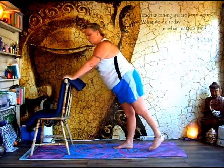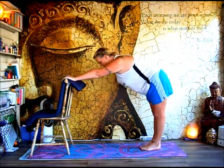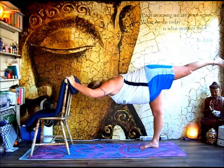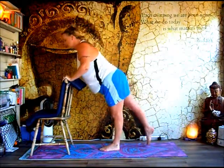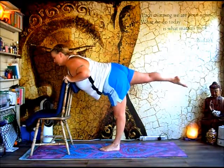And if that feels good and you're feeling that you've got a little bit more, come out to arm's length and you can just drop the body and reach the leg. Let's have a little go at those on the other side. So just allow yourself to be supported.